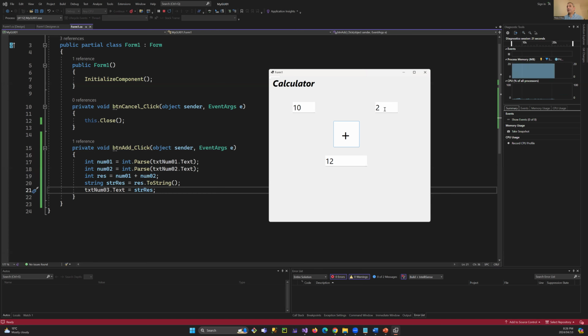Do the same thing for text2. Add those two values together and save it into the res variable. And then we convert that into string. Yes, you can do everything in one line, but forget it. And then text number 3 dot text is where you pass this into.